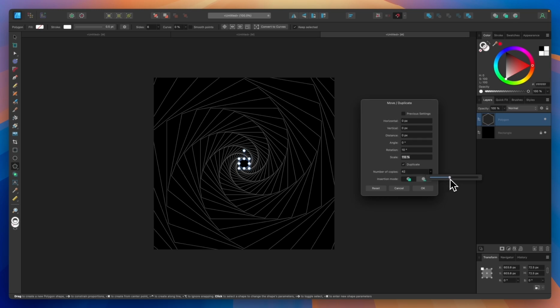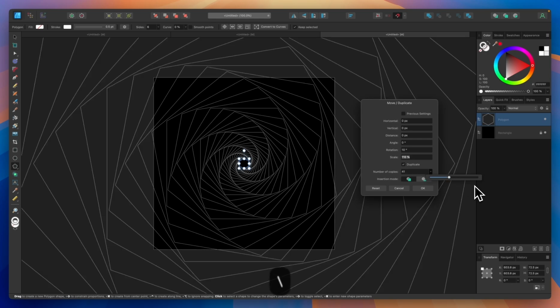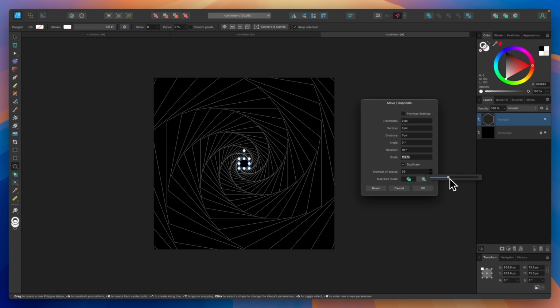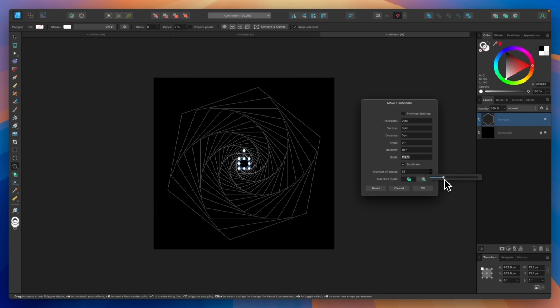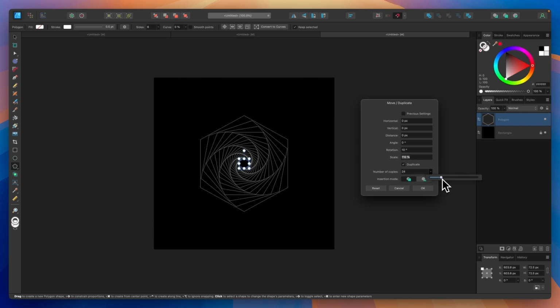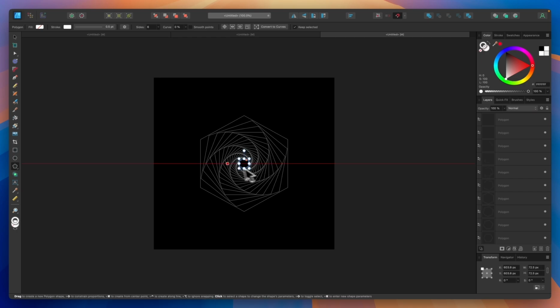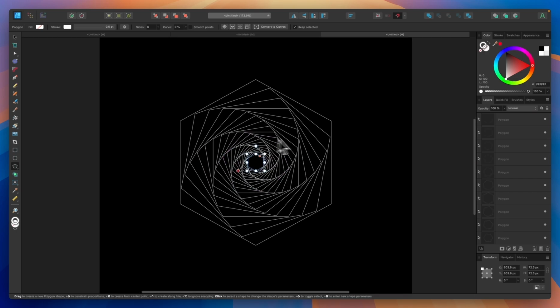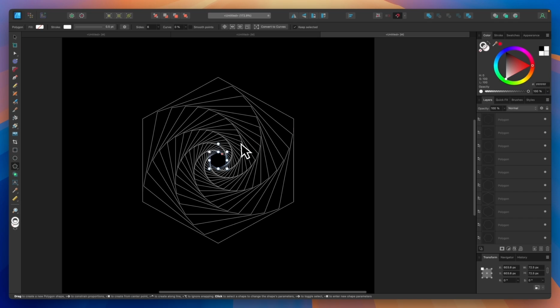And by the way, if you're not seeing your design being clipped off of the page like it is for mine, you could just use the vertical bar key to toggle that off and on. And if you want to create just a regular polygon design, you could bring it down about that far, and then click OK when you're done. And just like that, we've created this interesting little swirling polygon design using the Move tool in Affinity Designer.